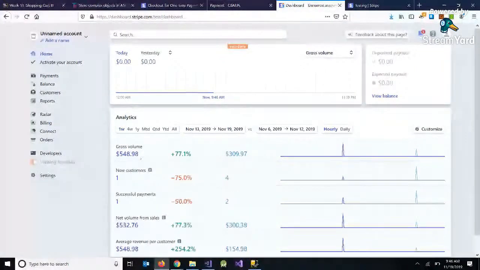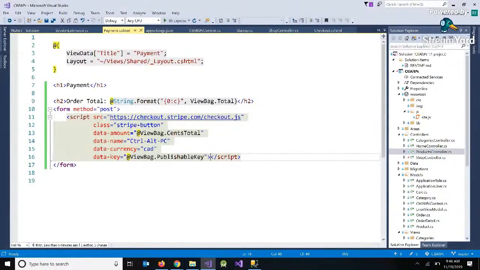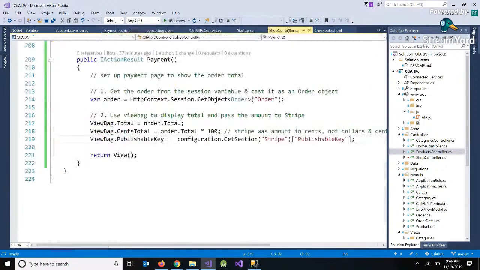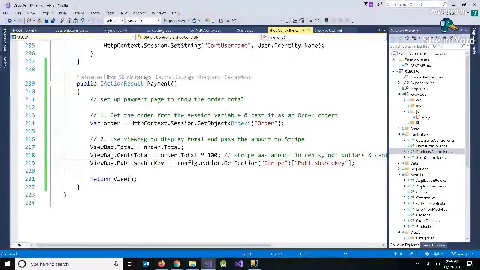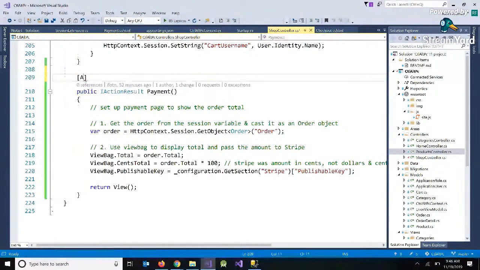So it's only doing an authorization at this point. We still haven't taken their money, so we don't want to save the order yet. So what we now need is a post method, and I guess we should also put in here the authorized annotation. You can't go to the payment page if you're not logged in.